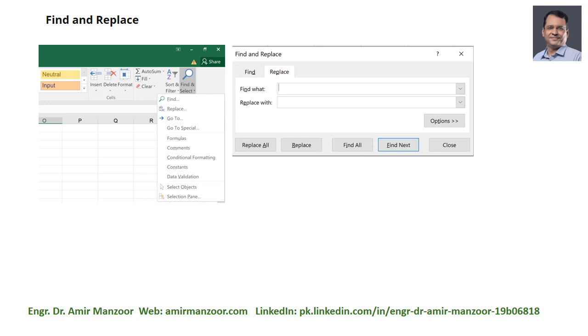There are situations where you need to find and replace data values in your workbook. For instance, you might be looking for a specific employee, department, or job role. You can use the shortcut Ctrl plus F to open up the find menu. This allows you to input the data values you are looking for, and Excel will show you all occurrences of it in your worksheet. If you press Ctrl plus H, this will open up the find and replace menu. The find and replace menu allows you to not only locate the occurrences of the data values, but also enables you to replace them with another value. If you open the advanced options, you can even replace all occurrences of a value across your entire workbook.